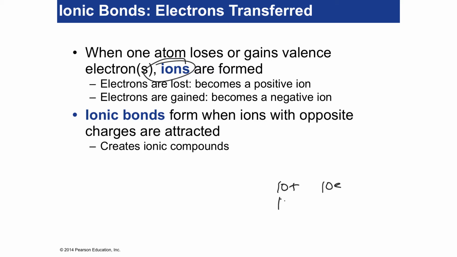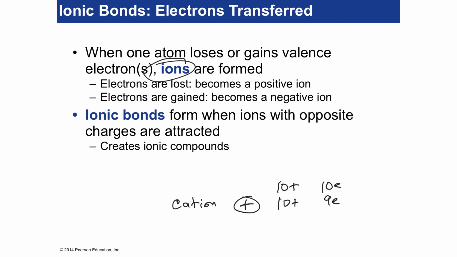If you were to have one extra proton, so for instance, I have 10 protons but only 9 electrons, so somehow I've lost an electron. Well, you're going to have a charged particle there, and it's not going to be neutral, it's going to be a positive, and this is called a cation. Okay, a positive charged atom, if you want to think of it as an ion.